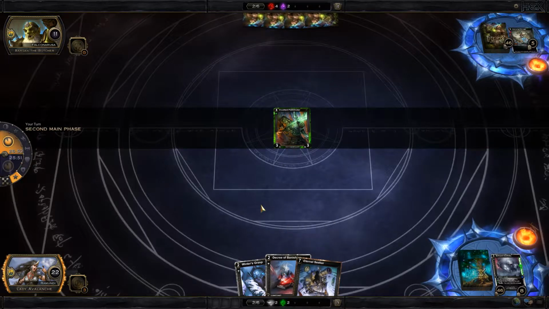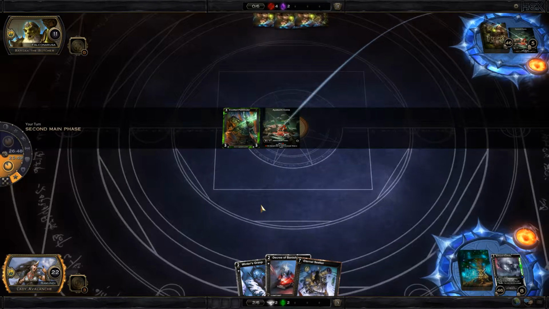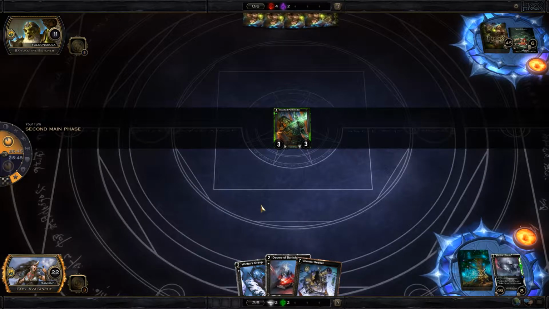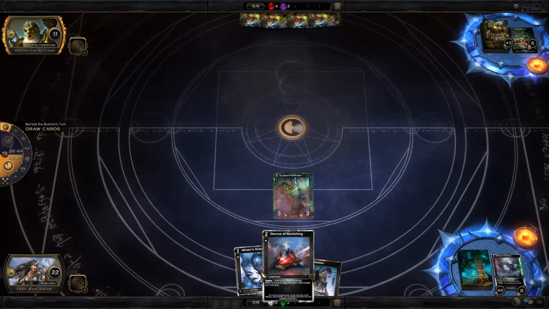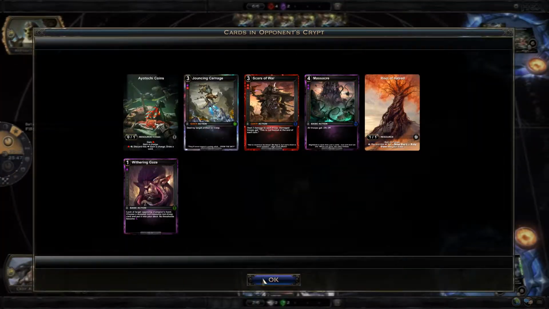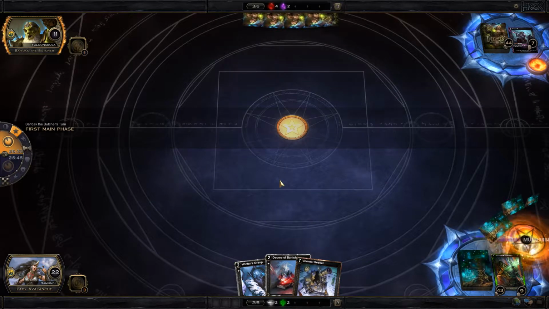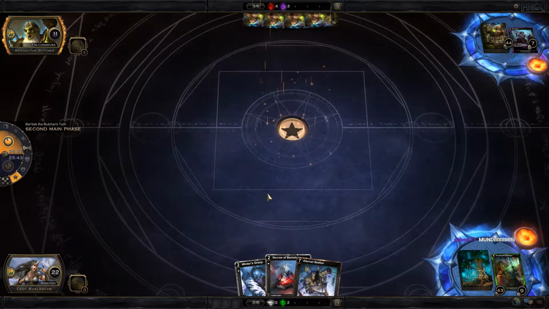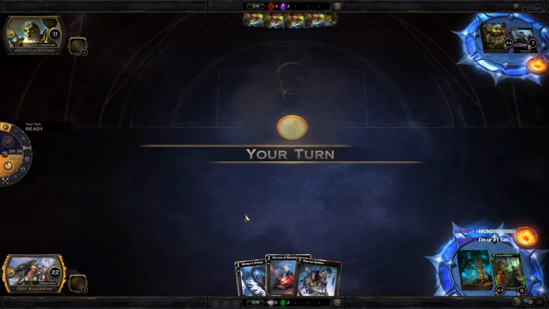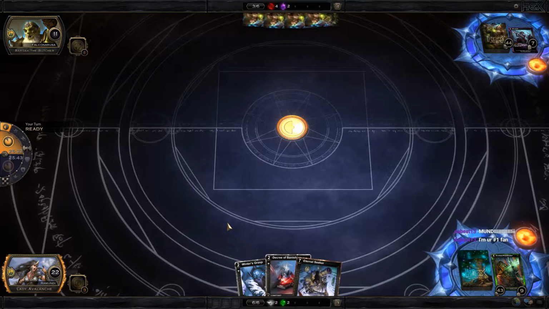Okay, well now I'll play it out because I need to put some pressure on him. I think we're boarding out all of this spot removal for the next game. He hasn't shown us any troops. These blood-based control lists, just removal, removal, removal.